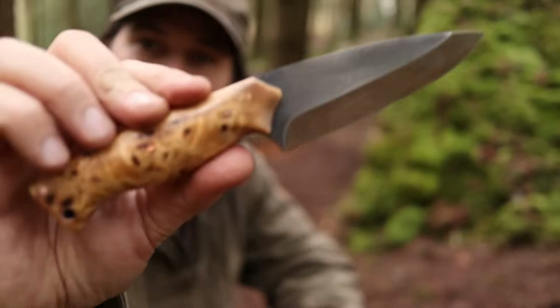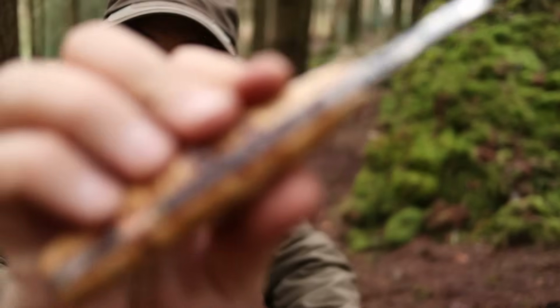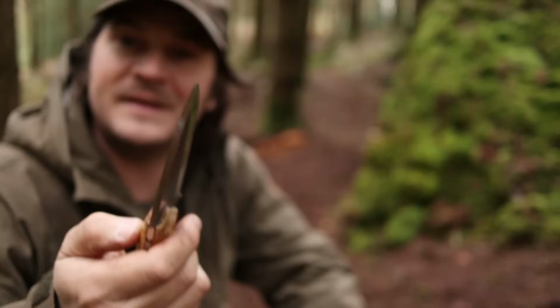These scales, they are poplar scales. And the file work on the back, you can see there's a nice pattern there. I think he's done a really good job.